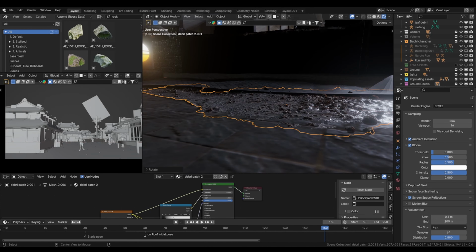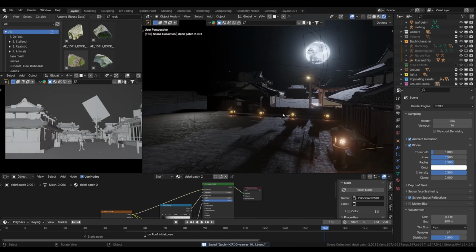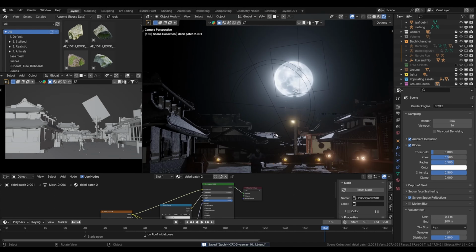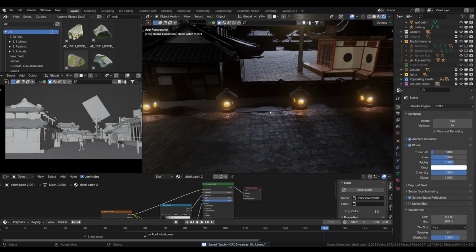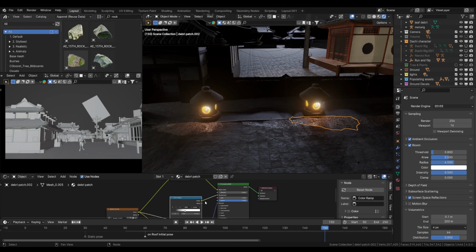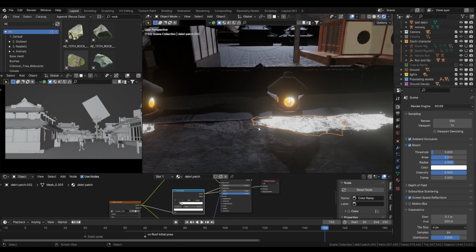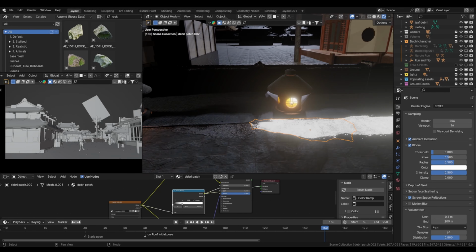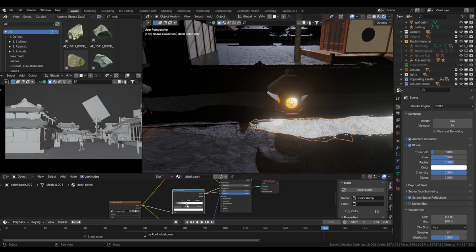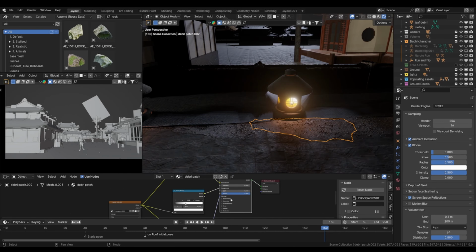We can't see it from far away in the solid view, but in the camera view you can see there is something around the pathway. So yeah, let's change the material of this one as well. These two are different, so that's why the material is different. If you see why I'm adding those, both are a different kind of scan with a different kind of material.